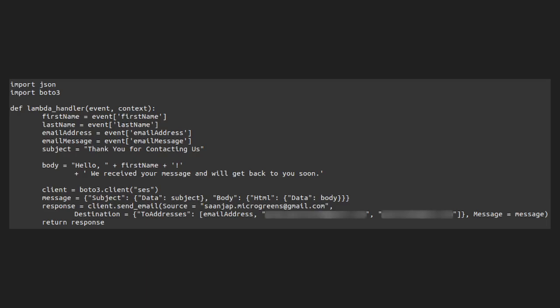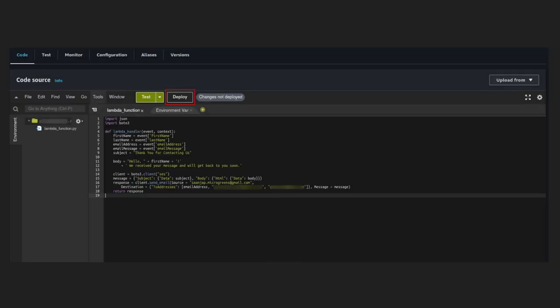Okay, here's the code that we're going to use. This is Python code, and we're going to replace the default code that you get for a Lambda function, but I'll show you that. Okay, so on the code tab for your function, go to the area that has the black window with the code, copy everything that's there and just replace it with the code that I showed you in the previous slide. And then you want to click Deploy.